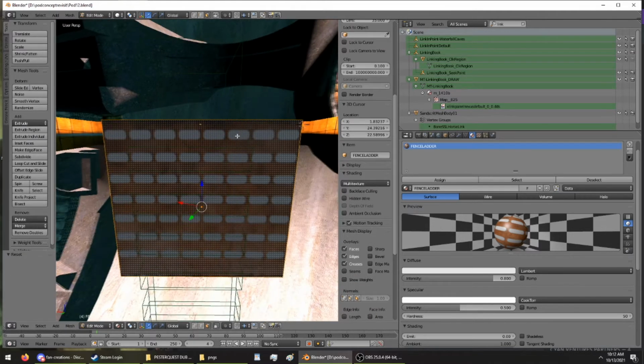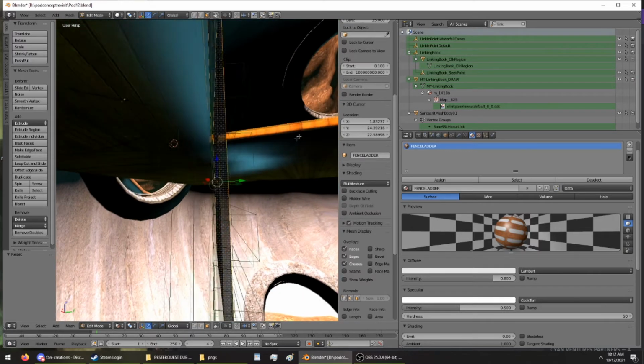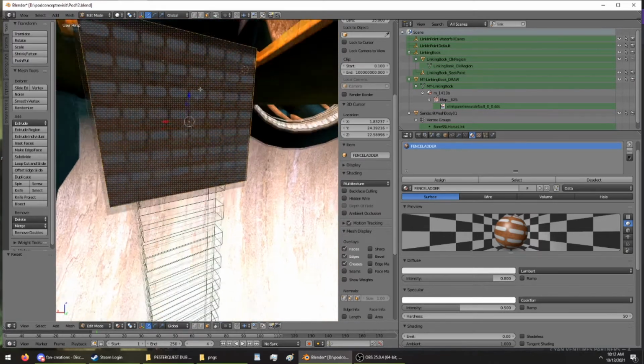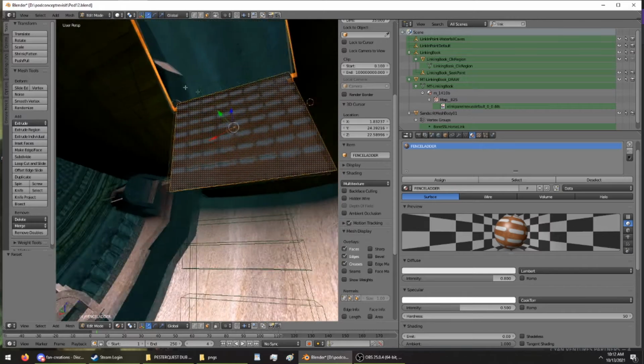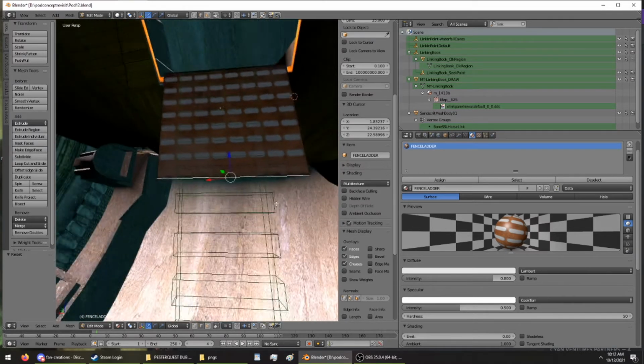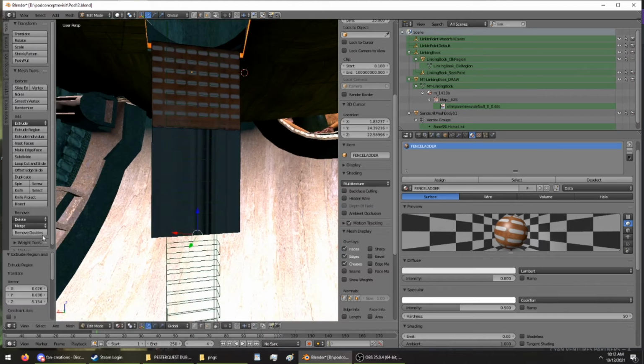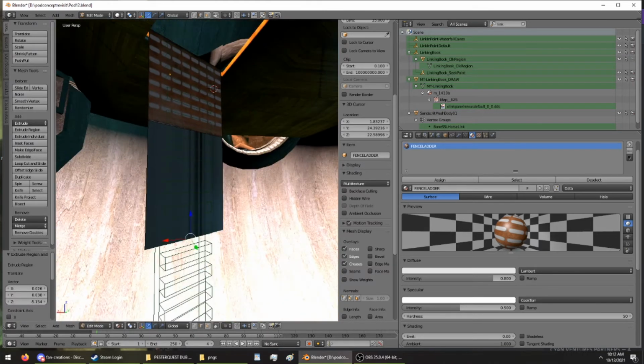You reset. We now have a little rubber bit. And if we continue doing this, if I grab my edge, extrude it downward, and I just keep doing that.